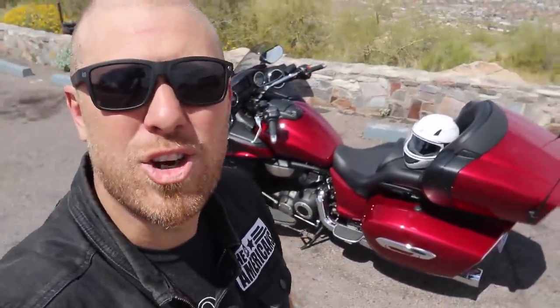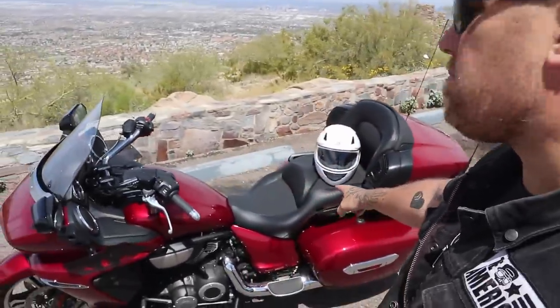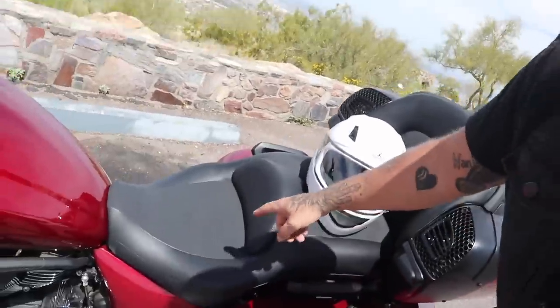After a nice jaunt on this motorcycle through some great twisties, through the city, dealing with braking, leaning, and balance, I will say this is certainly a very capable long distance touring motorcycle. I was actually rather impressed with the way it rides. The suspension handled the bumps very well — a great soft ride. And as I thought, this lumbar seat actually makes a huge difference, giving you the support you need not only cornering, but also for long distance.